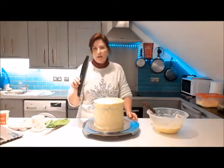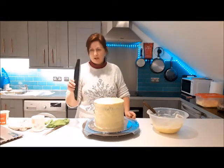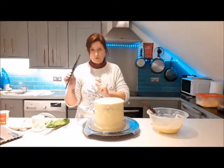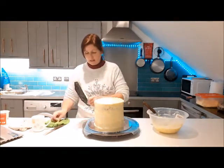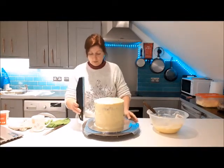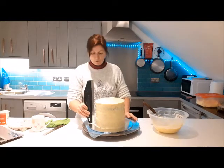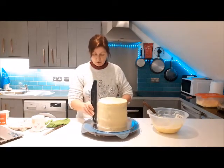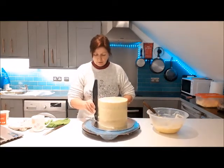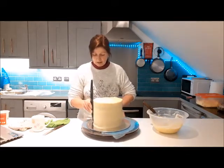Right, this is a scraper. I got this from B&Q actually. It has a metal blade and then plastic, so it's food grade. There's nothing there that can contaminate, and the blade doesn't go rusty. And then it has the flat piece here on the bottom, which you put on the board, literally just scrape around your cake, keeping it as straight as possible.